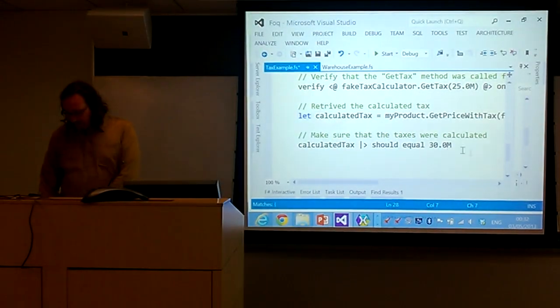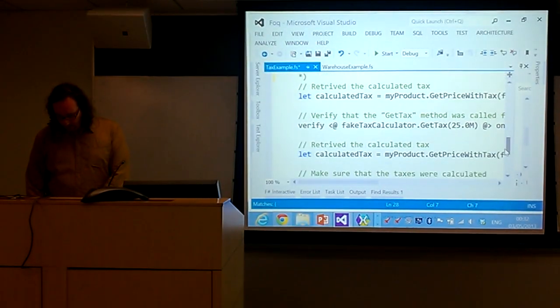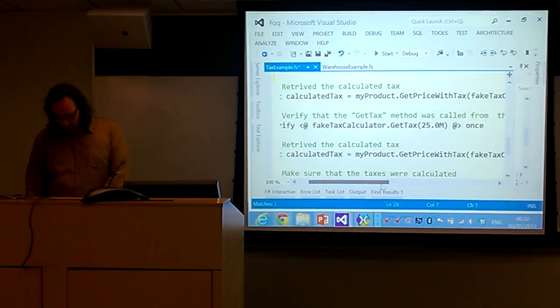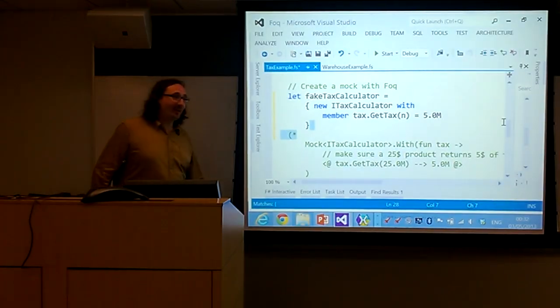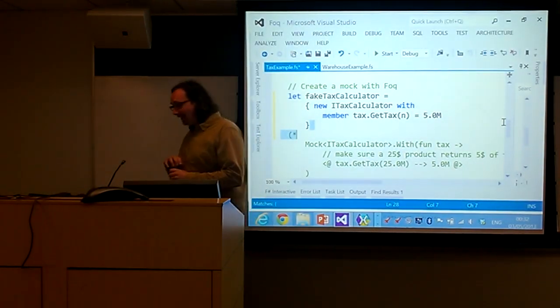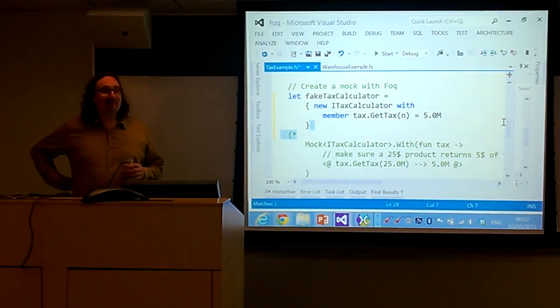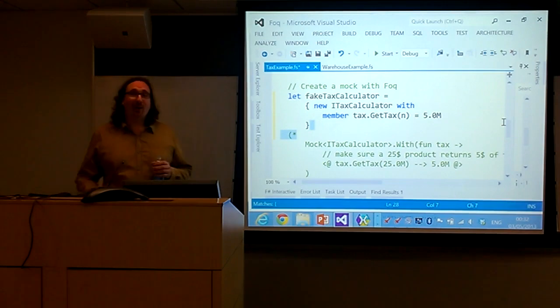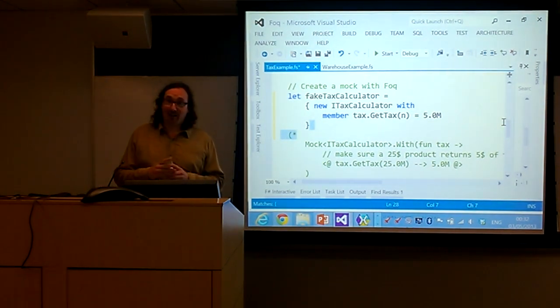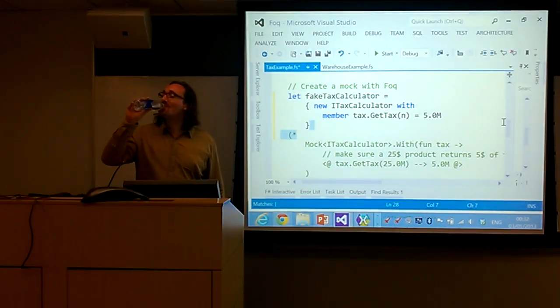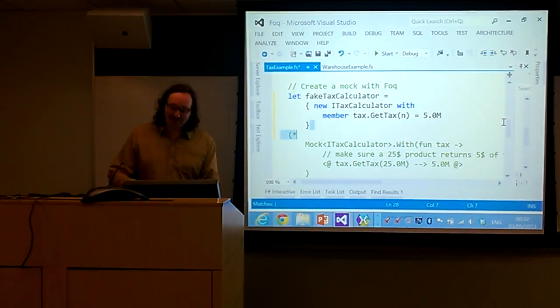If you're interested in the mocking library, there's one for C# called Moq. I went online a while ago and said, I've written my own mocking library for F#, what should I call it? And don't ever do that, because it's called FOQ now. As Moq is pronounced Mock-you, my mocking library is called FOQ, or Fock-you. I'm working on a version 2, which will be interesting.